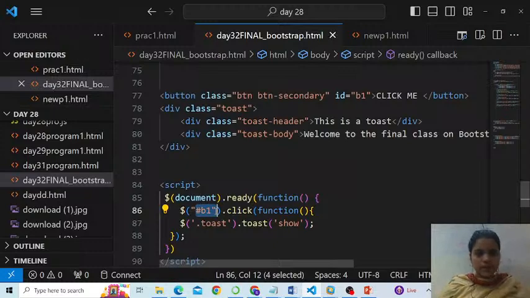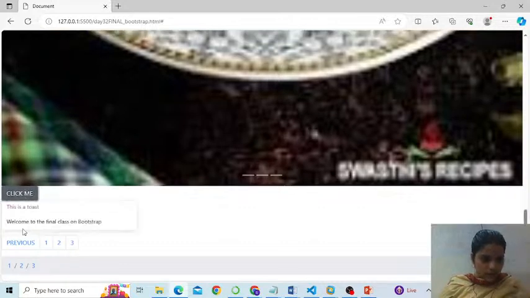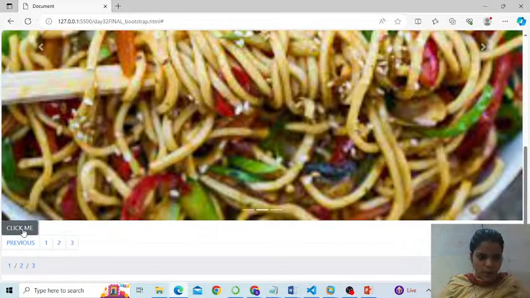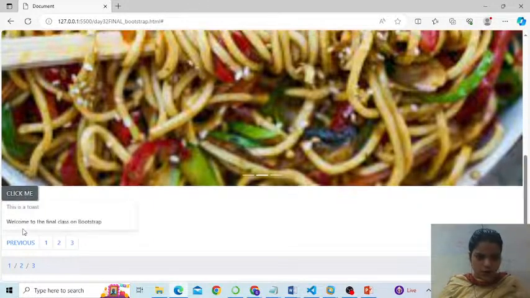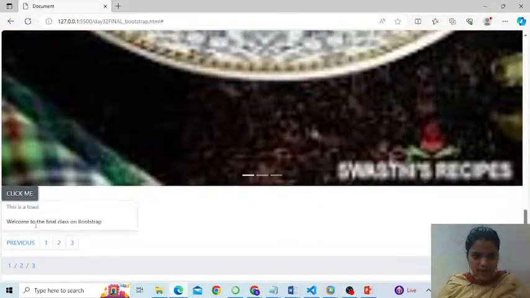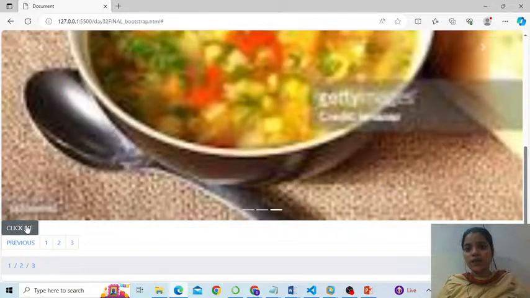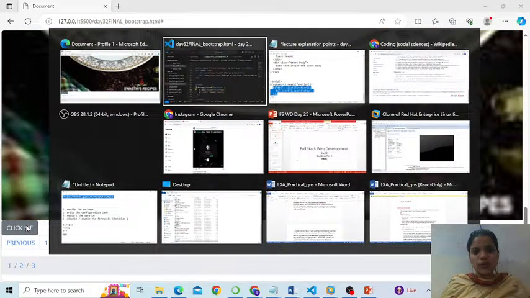Okay, so if I come back here and click this, you see, it shows me this is toast, but before I could read the other part, it quickly goes off. So this is a kind of alert message, people. This is a type of alert message that comes, but it remains only for a very short time, right? It stays for a very short time and goes away. Unlike tooltip, you remember popover. In popover, the message doesn't go unless you click that link again.